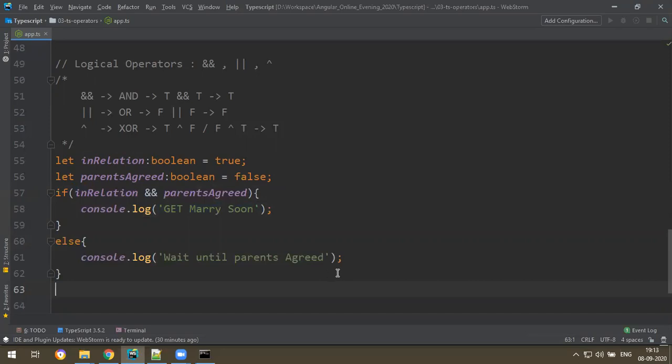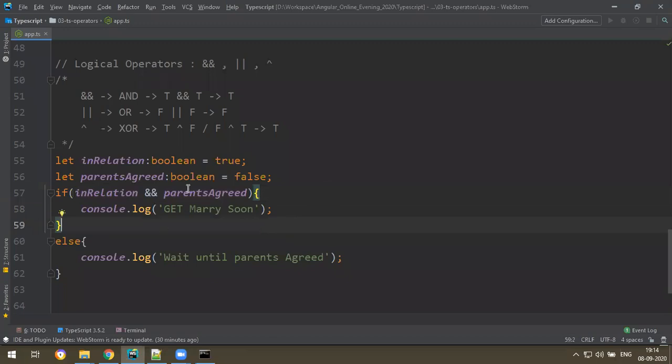I tell you one simple joke. This is practical. If you love one girl and she does not accept, go for someone else, obviously, right? But if you love one girl and your parents have not agreed, then don't go for some other parents, because you have only one choice, one set of parents, so you have to make them agree and you have to get married.